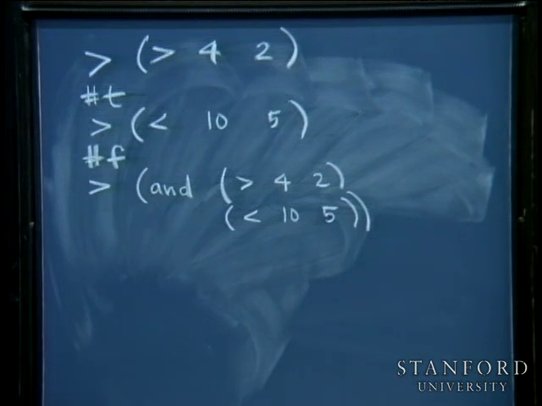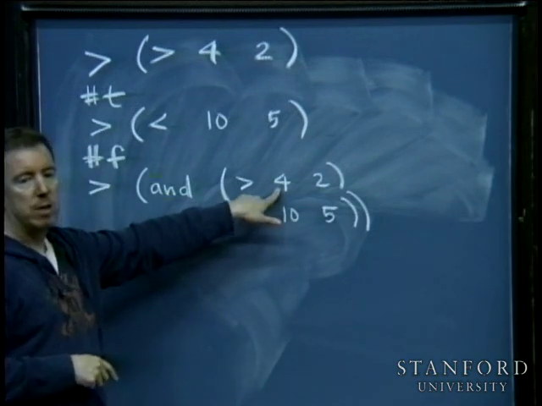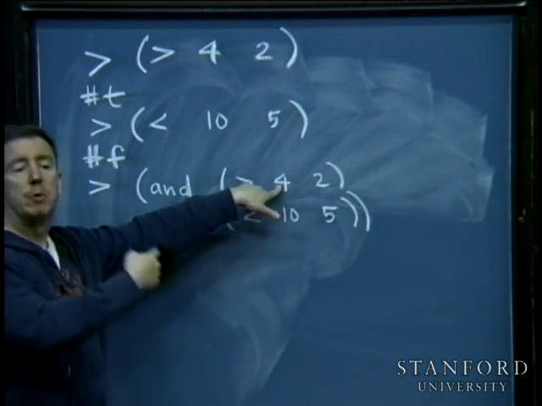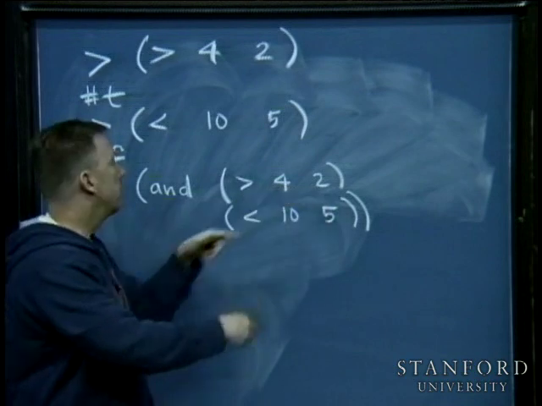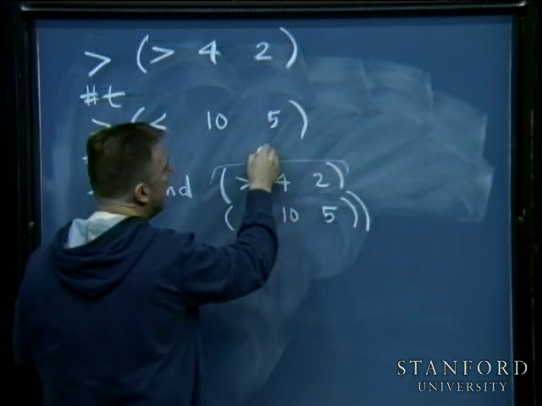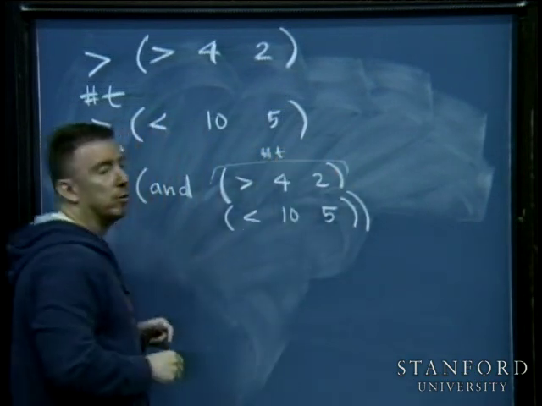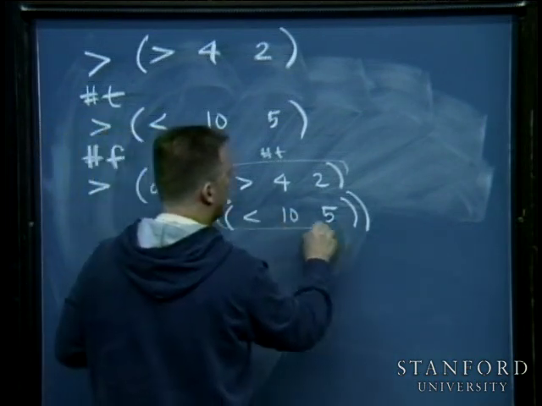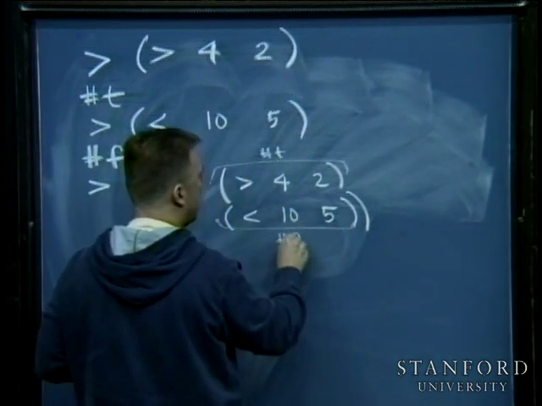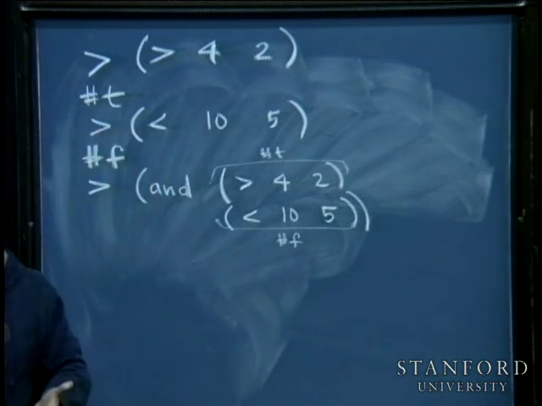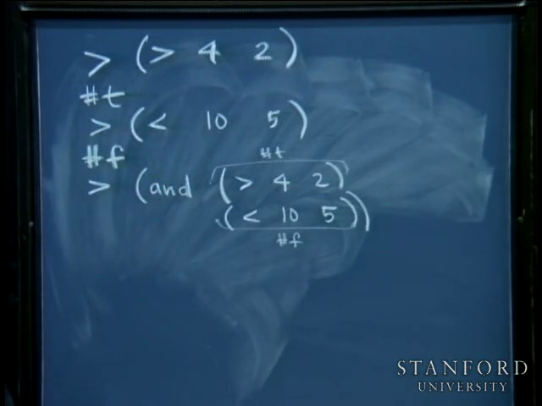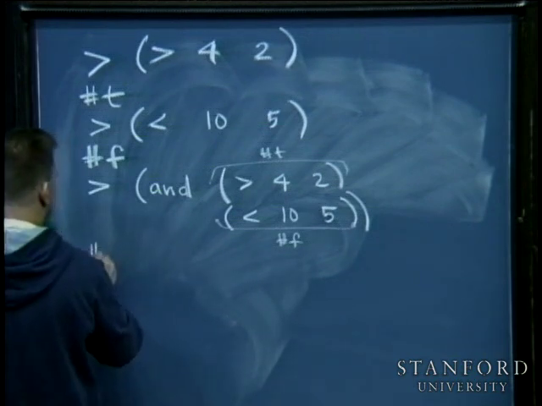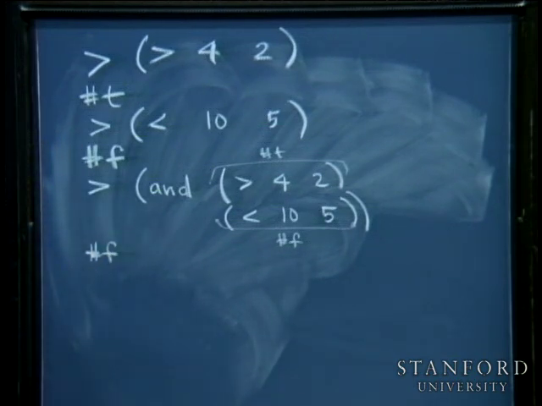It actually even does short-circuit evaluation. So this one right here would be evaluated. This 4 as an expression evaluates to a 4. This 2 evaluates to a 2. This overall thing evaluates to a true. This 10 evaluates to a 10. 5 evaluates to a 5. This overall thing fails. And it's at this point that the conjunction that you just expect to be in place with and would overall evaluate to a false.